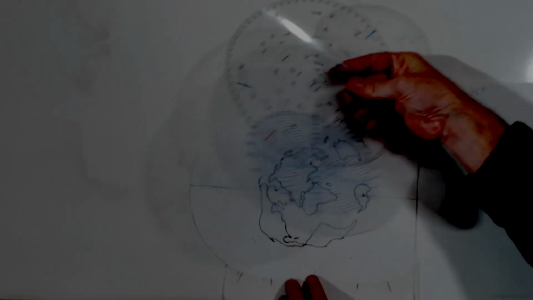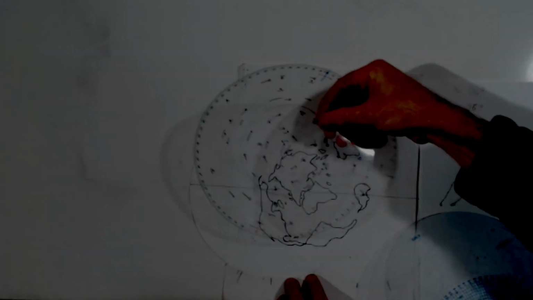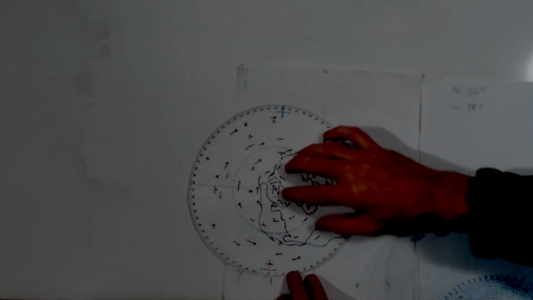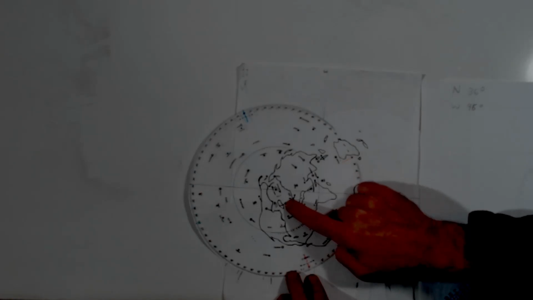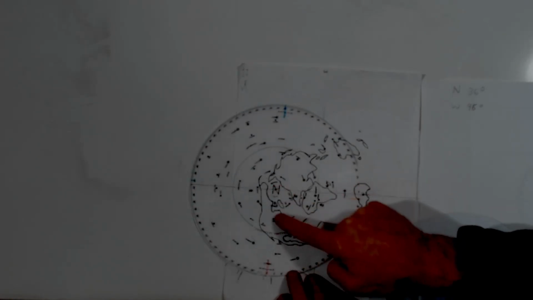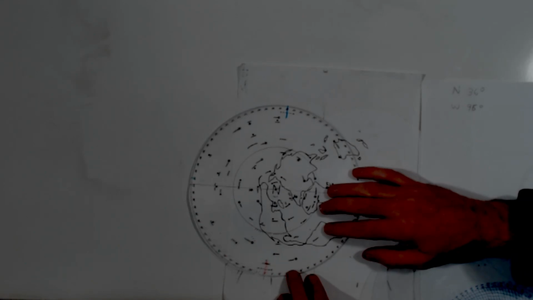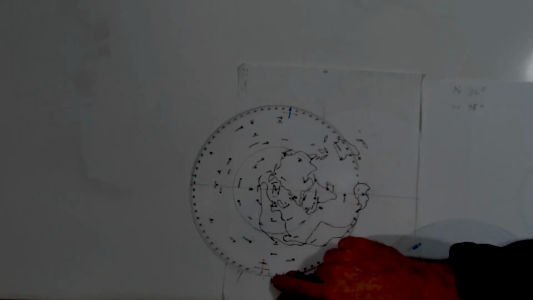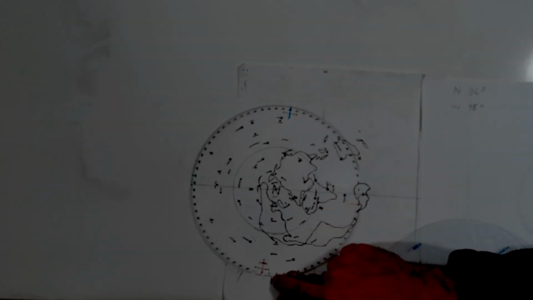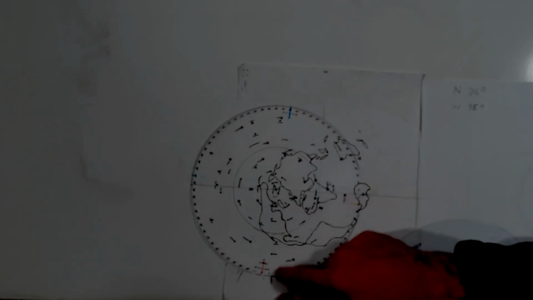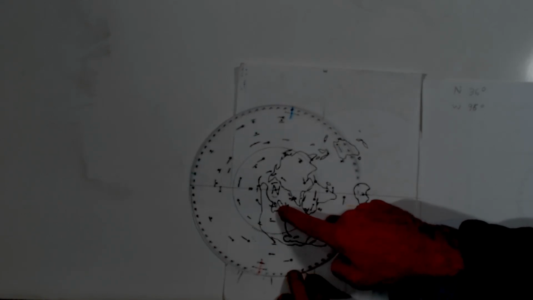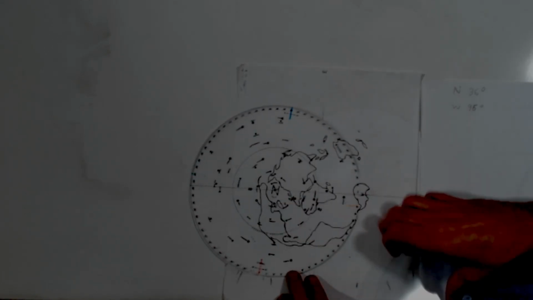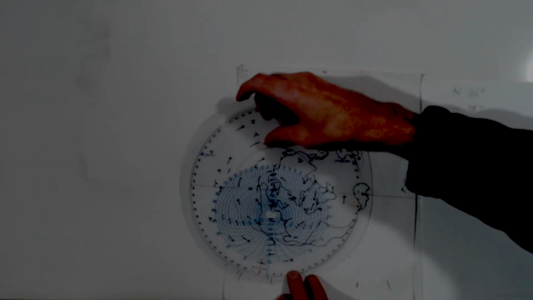So I'm going to go ahead and remove this so you can see what's happening. But you would take and you would put your stars on there. And Cassiopeia's star that we're looking at is called Schedar. And it's going to be right here. And you're just going to line it up in between north and your line. And you just get it on there and you can see that you're at a certain number. It doesn't really matter. It just makes it easier for you to know the number that you're at to be able to line that up with north. We're going to say 7. So now we can put the overlay back on.